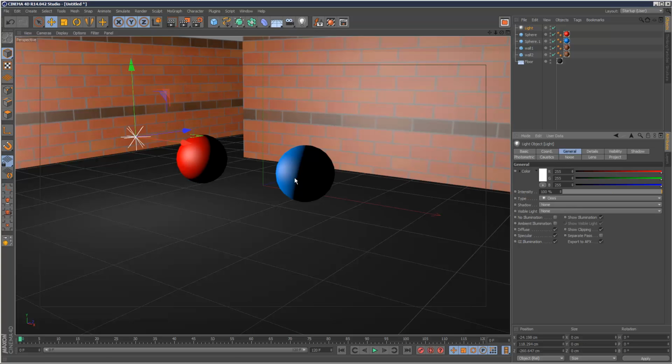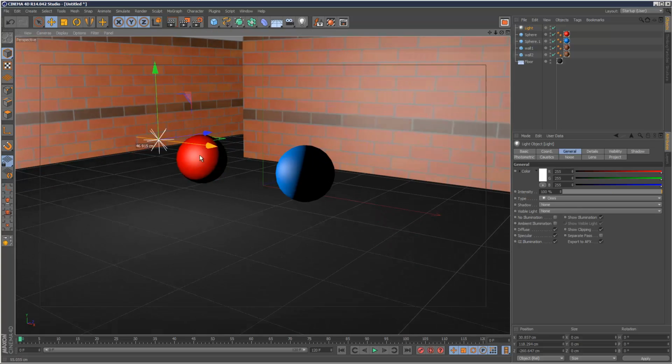So I'm just going to go back to this Omni light, and as you can see, it's lighting up the scene. Another lighting trick is, if you're setting up lighting in any scene, it's best to use a minimum of 3 lights, and that's how movies and music videos do it. You should always aim for a minimum of 3, otherwise your lighting is going to look quite flat and boring.